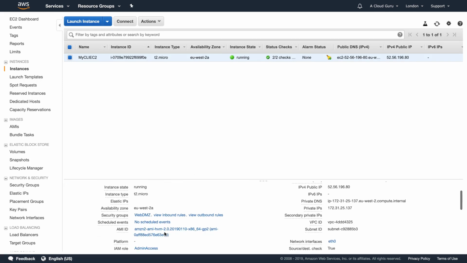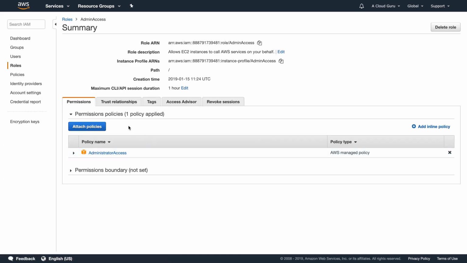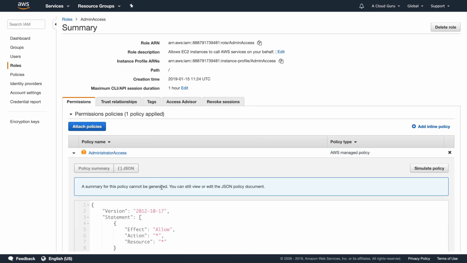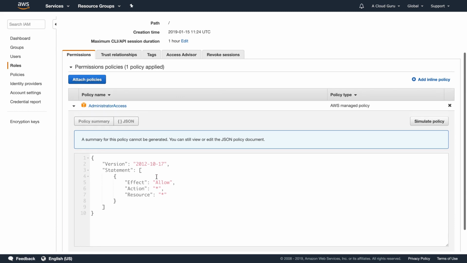You should be able to see it down here somewhere. Here we go, IAM role, administrator access. If you click on that, you'll be able to see the role itself and the actual policy. You can click on the JSON, and the policy is quite interesting because it's saying effect: allow, action: wildcard. So allow any action on any resource, and that is administrator access. That will give you full access to the AWS platform.